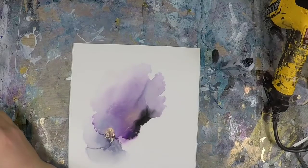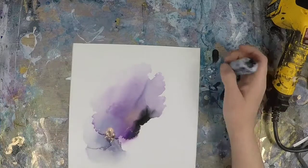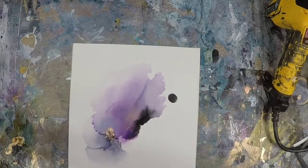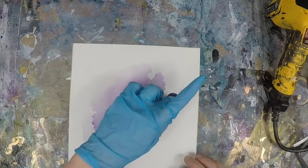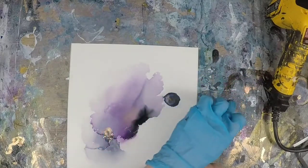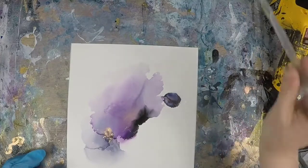So now you have a bit of a choice of where you would like to have your fade to continue. So here I'm going to decide to add in another color a little bit higher up to continue that diagonal movement that I'm looking for. I added more of that metallic because I really like brass. Guilty. And I'm also again adding the isopropyl alcohol around the pigment here.